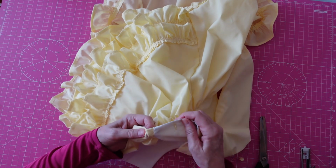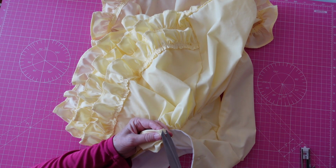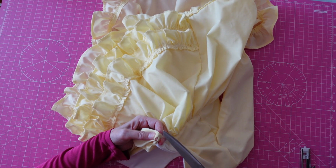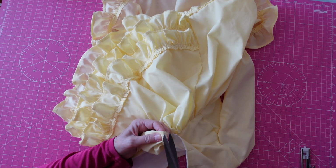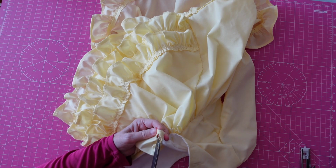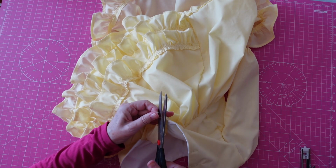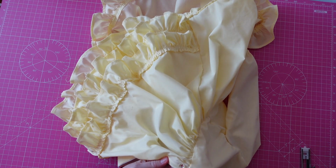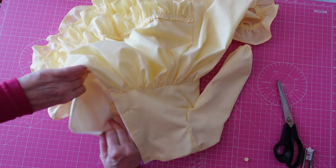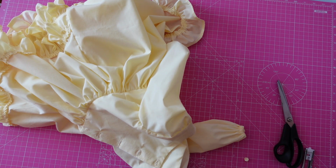Okay, then flip it over, cut off all those ends. You don't want to cut into any of that actual fabric where all that stitching is. You just want to cut off those loose ends. That's looking pretty good. Right, buttons. Okay, so the next thing we are going to do, so let's just give it all that.